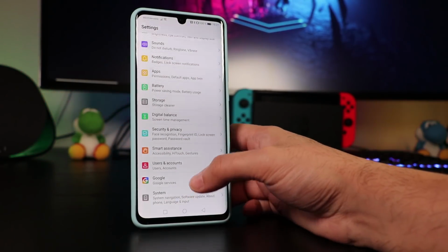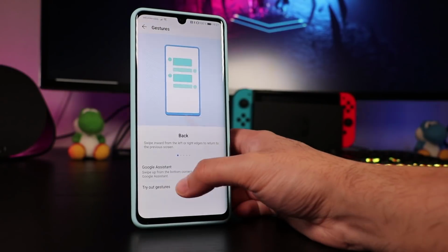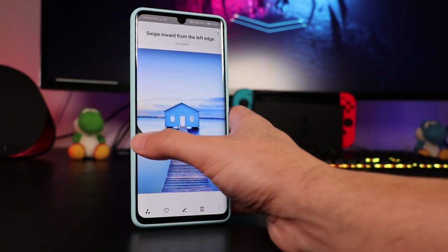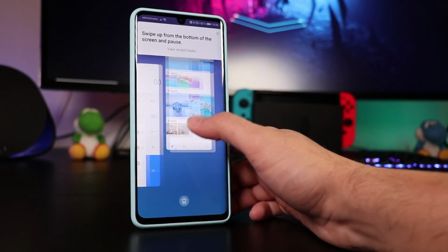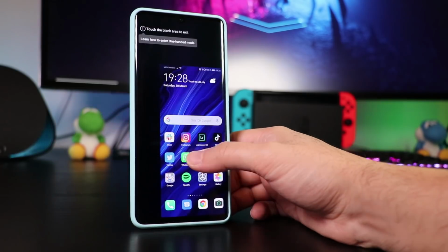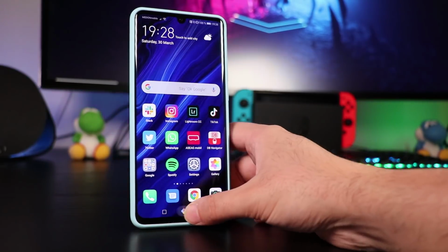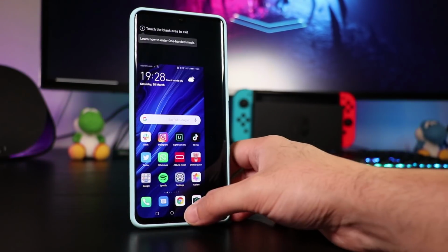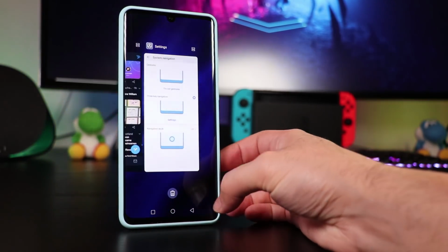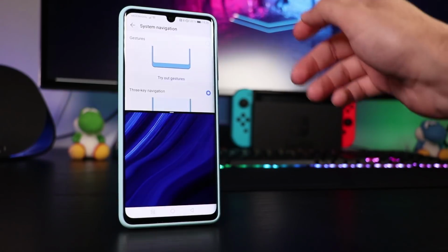For the navigation gestures, go to System, System Navigation Gestures. This time it works faster and more reliable and comes with an actual tutorial, so there is no need to explain the basics. What it doesn't tell you, however, is that swiping up diagonally from the bottom launches one-handed mode. Using the standard navigation, you just need to swipe left or right on the navigation bar. Also interesting to know, to launch apps in split screen mode, open your task manager and tap on this button.